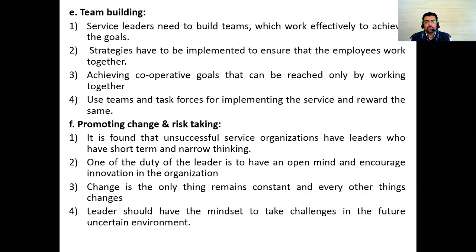So the third one is achieving cooperative goals, and that can be reached only by working together. By doing work in a group or in a team, if we maintain a cooperative nature in the organization between one employee and another, and give work to all the employees in the form of cooperation, as a real leader would, it becomes very easy for organizations to achieve any goal in that team.